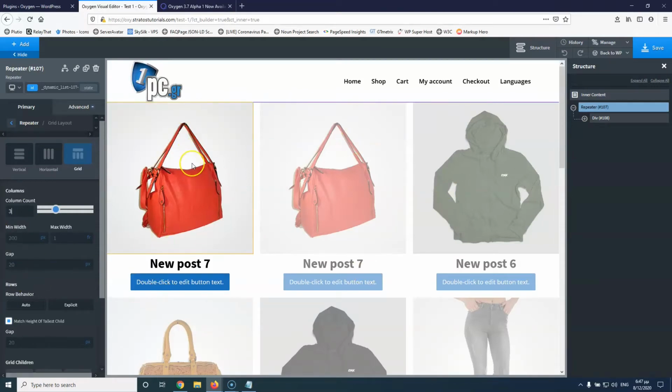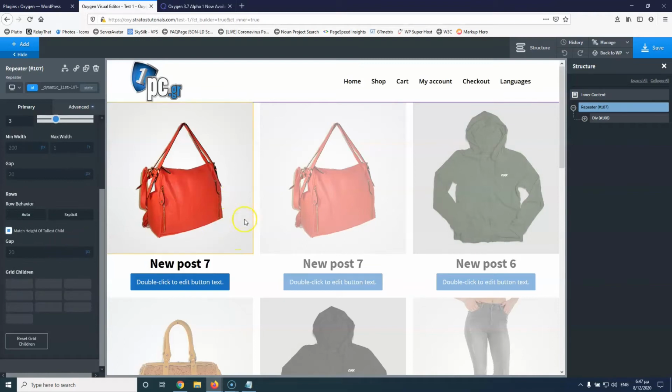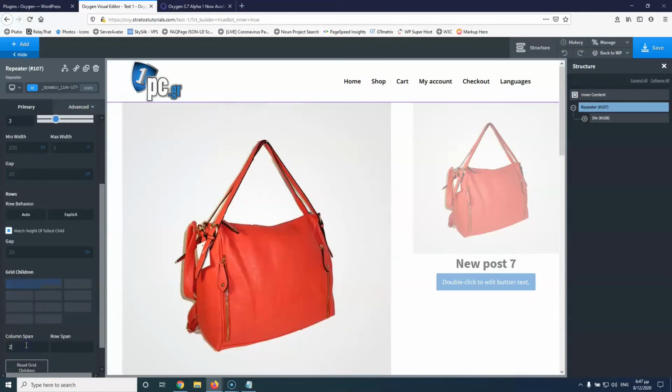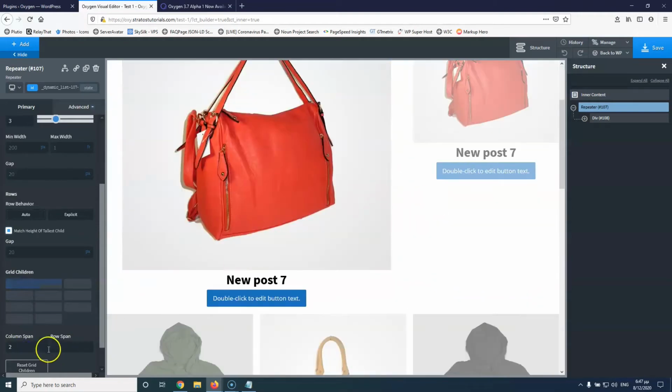Now keep in mind that if you select images right here, then you will have to select 100% width and 100% height every time. If you don't, you will have something like space, because it will not go beneath the aspect ratio of the image. So let's see how it looks, and let's put 2 here, so it will grab all the available space.